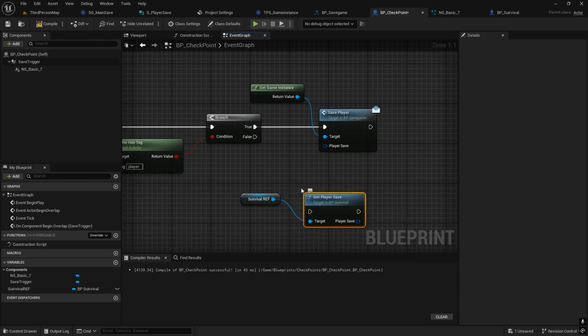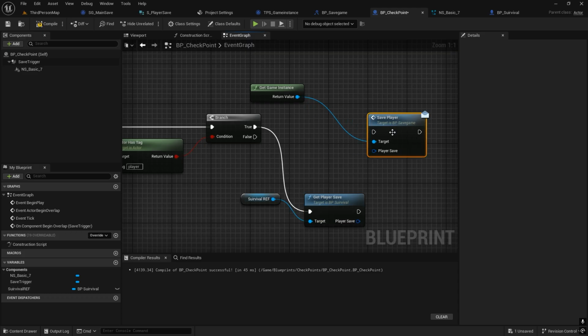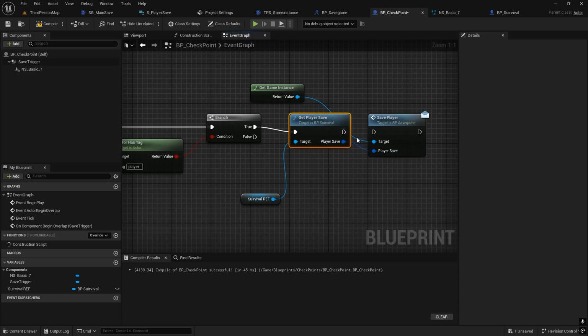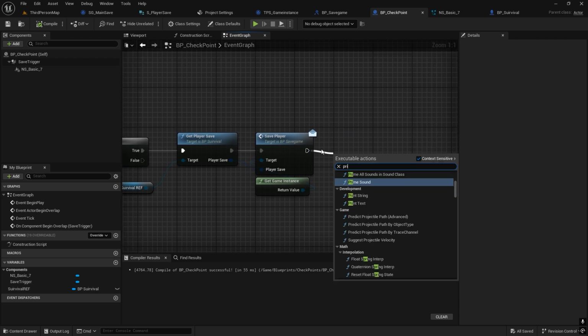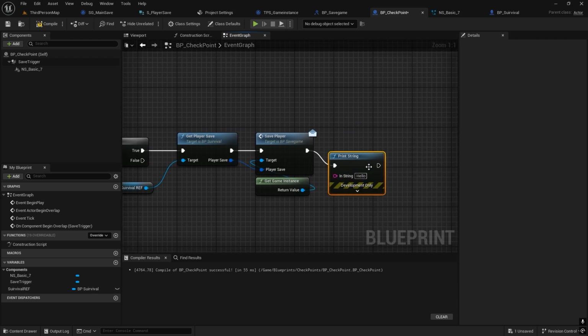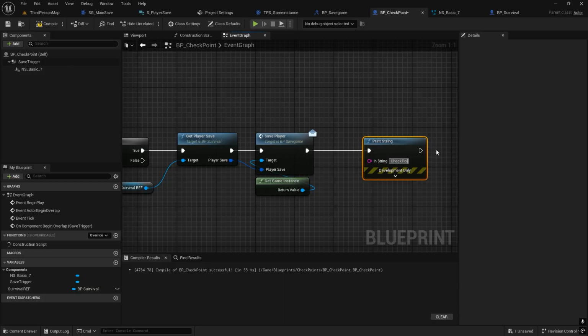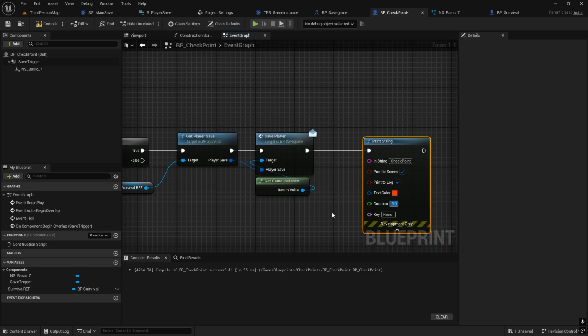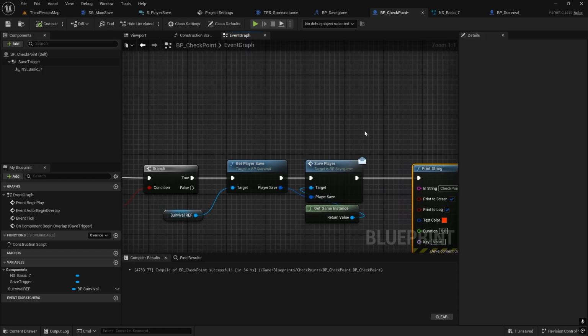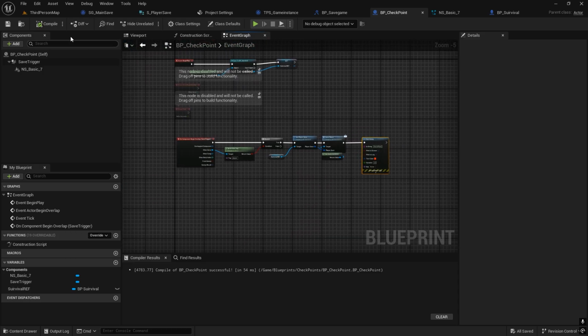We need to connect it to true, and connect this player save here. If you want to debug, we'll take a print string, write checkpoint or something, make it red, and 5 seconds. So we'll see whether it is going to save or not.